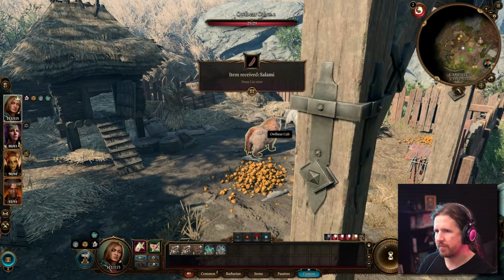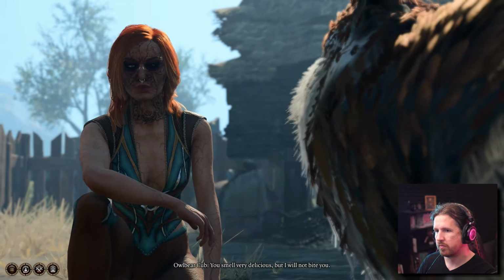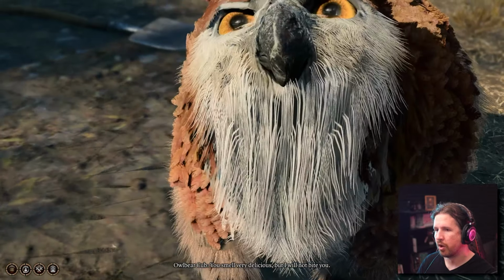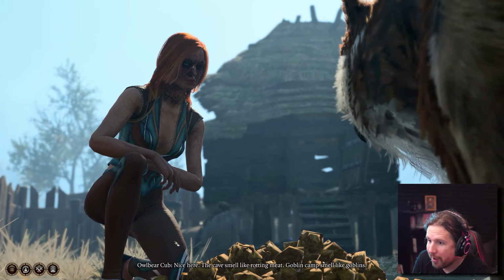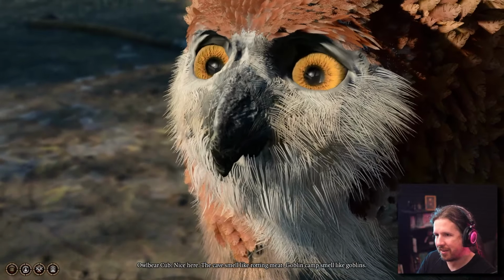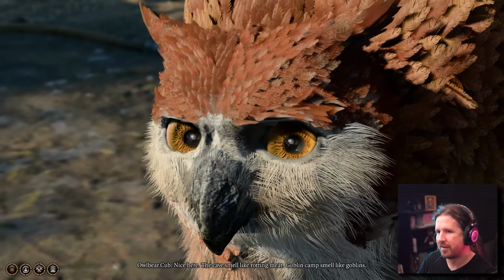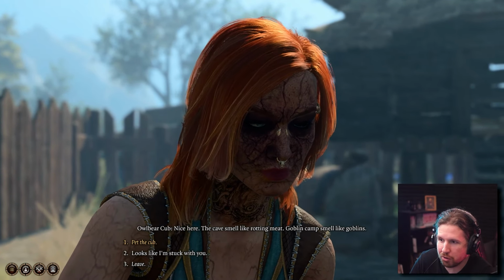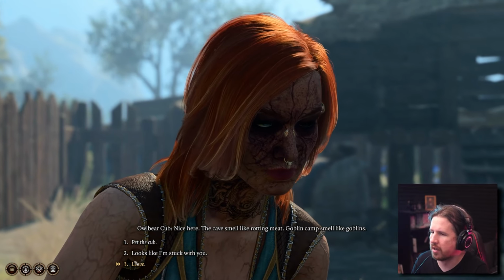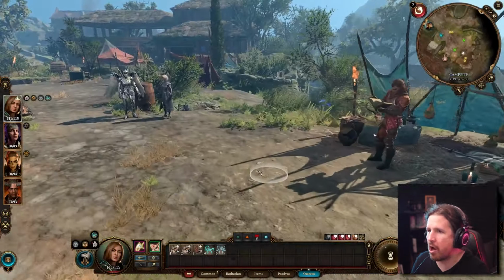Thanks for the salami. How about you, Albert Cub? You smell very delicious, but I will not bite you. Thank you. You like it here, huh? Nice here. The cave smells like rotting meat. Goblin camp smells like goblins. You don't have anything else to tell me, do you? Alright. Well, when you have a new line, I'll pet you.